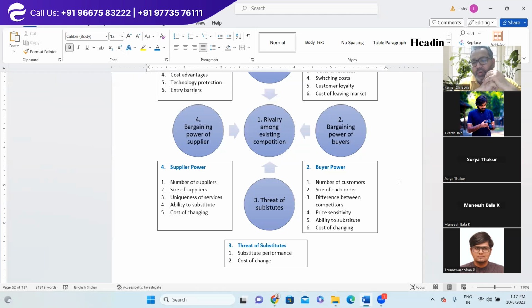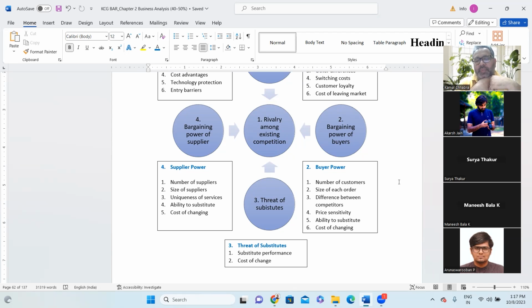What kind of customer will be comfortable with that ticket size, their frequency of purchasing, and the buying power of those buyers. Then the difference between competitors. If you see airlines, if you have to purchase a ticket from Delhi to Mumbai, there may be Indigo, Jet, Vistara, or XYZ airlines. The services are more or less the same, but still there is a difference in pricing, and each of them prices very well considering the competition in the market.